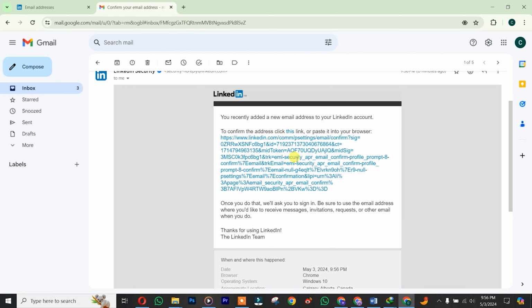Click on it. So guys, we are going to check. As you can see, we just successfully added this secondary email address, so we can make it the primary email address by clicking on it. Insert your password again. So guys, that is actually the way you change your primary email address.